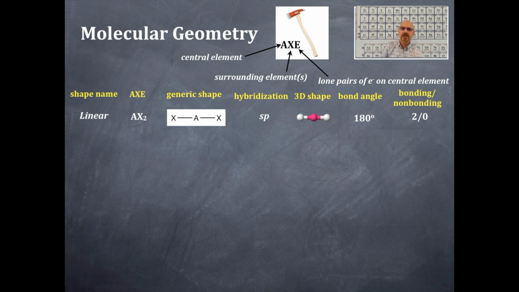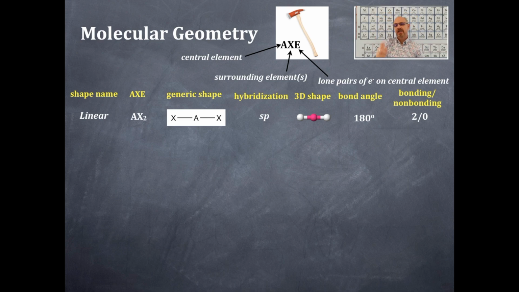I'm going to show that to you. Here it is, right here. The A is in the middle. I'm holding on to that. The X's are on the outside, and these gray areas are the bonding pairs of electrons. For hybridization, you should see that it's sp hybridized. There are two domains around the central element. These atoms are linear to each other. Hopefully that makes sense. That's why the bond angle is 180. And there's A, X1, X2, sp1 hybridized. Okay, that's linear.